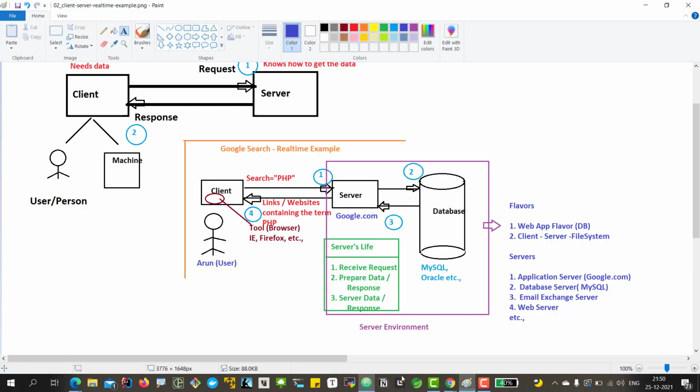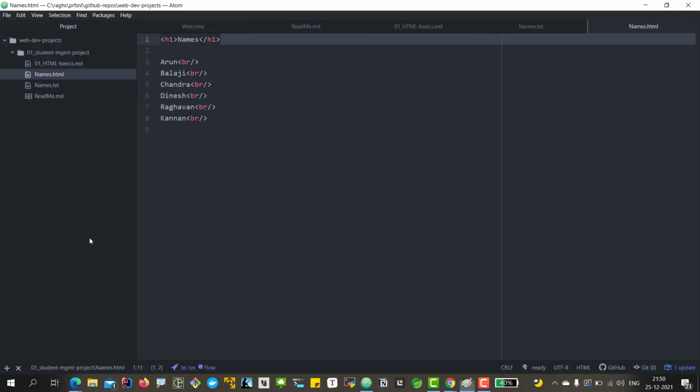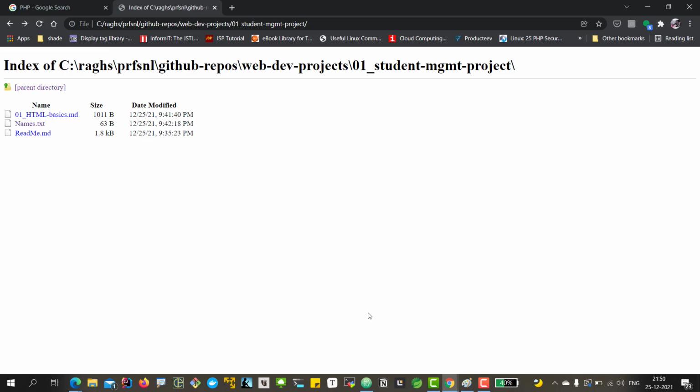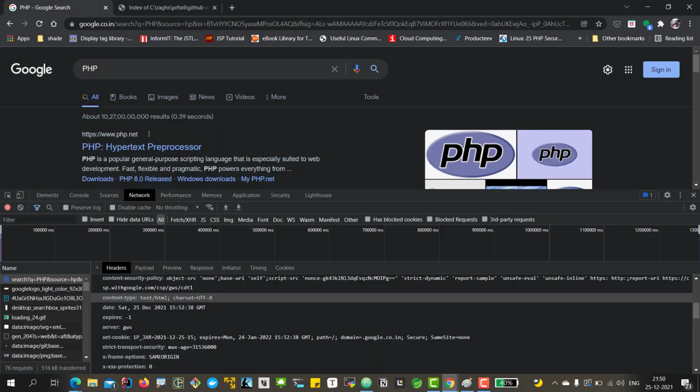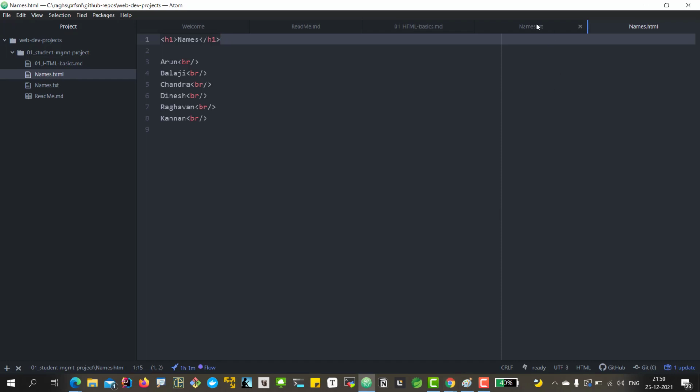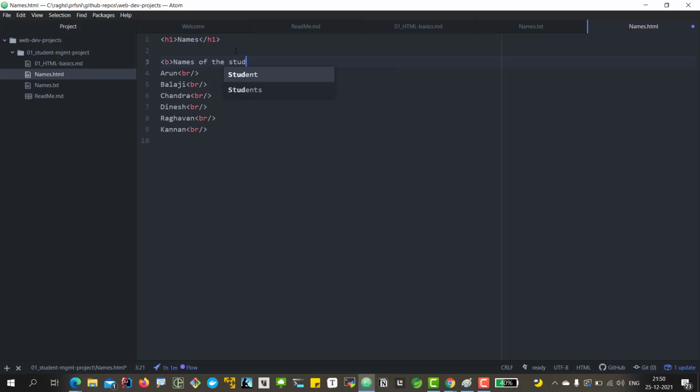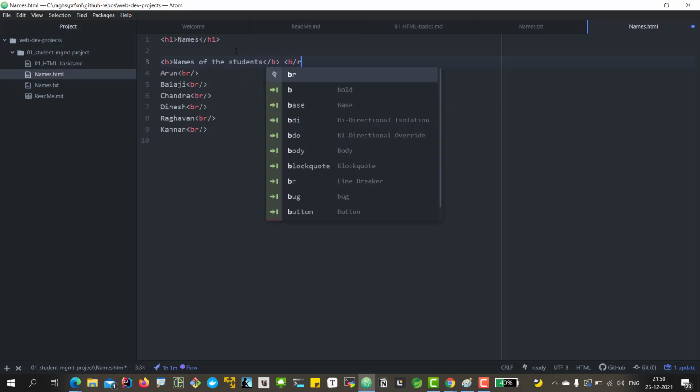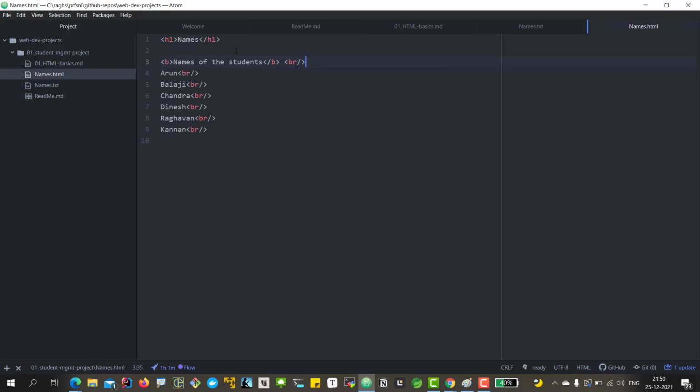So the client and server, what I said here, now it would make sense to you. Let's say, for example, this PHP example. Do you see something as bold here? Bold text. How do we make a bold text here? Typically, let's assume, I would just add one more line here.